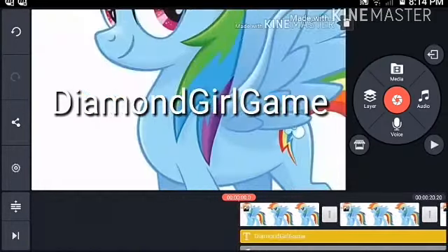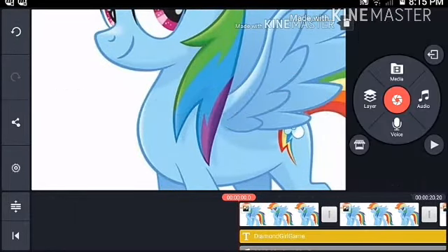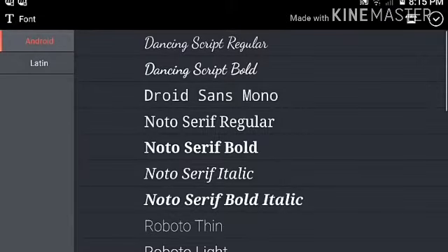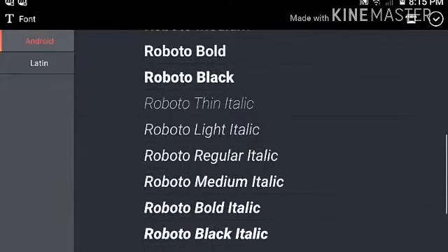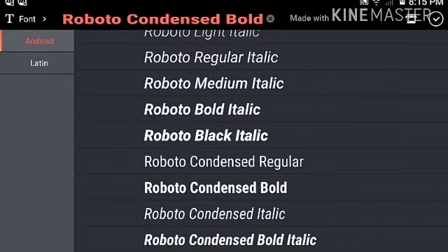Okay, let's see the video. First, I need to fade. Change this into move. Jeez. Okay, what could I choose? Let's choose one of these. This one.